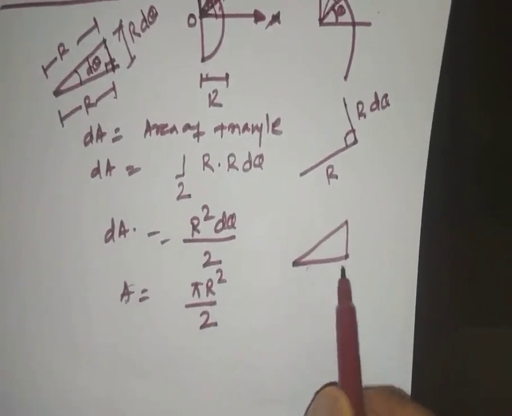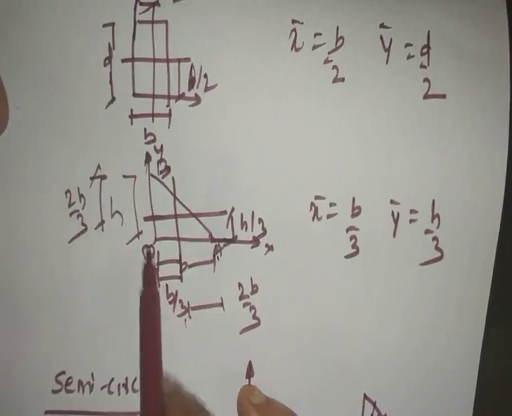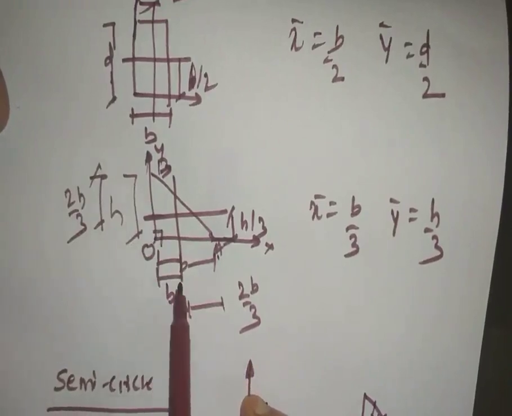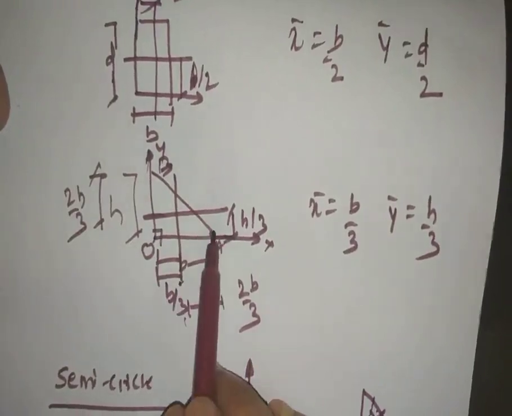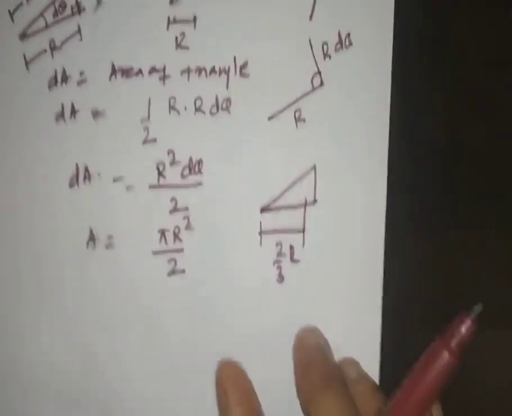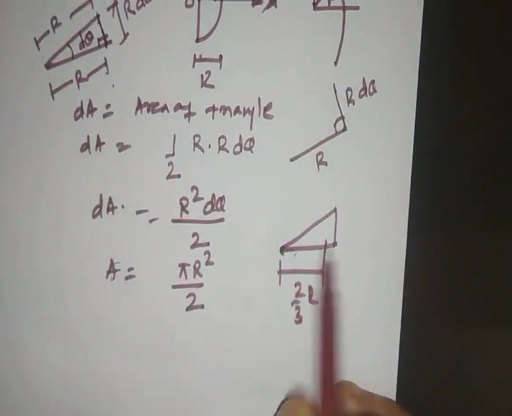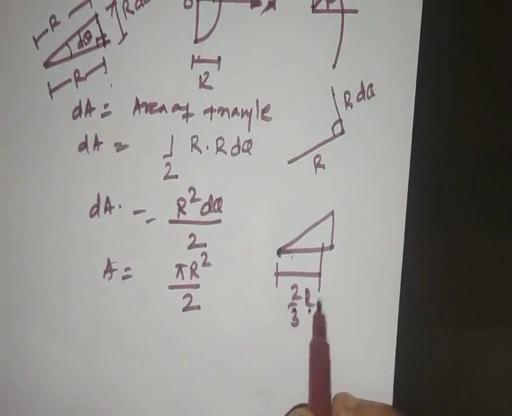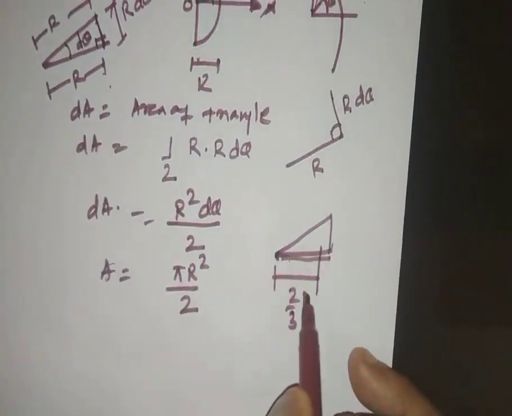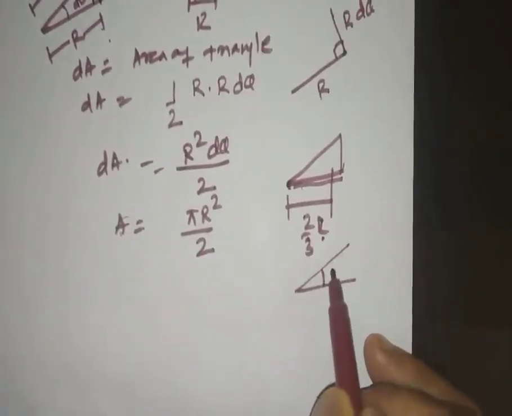if the triangular section had to be placed along the horizontal with reference to the origin, the centroid distance will be 2/3 of r here. With reference to the origin, if it is measured from the 90 degree angle, the centroid distance would be b by 3. If it is measured from the hypotenuse position, the centroid distance would be 2b by 3. Now here, instead of b, it is the radius r that we have been considering. This is in the hypotenuse position, so it is 2/3 of r. When it has been placed along the horizontal direction, it is 2/3 of r. The same applies when it subtends an inclination of theta here.